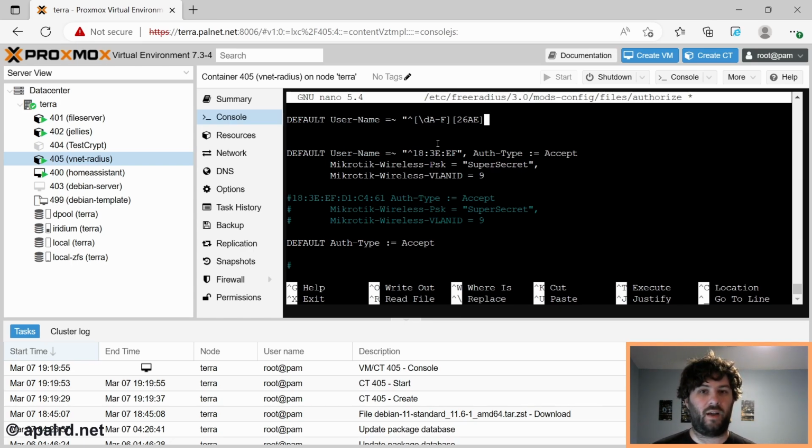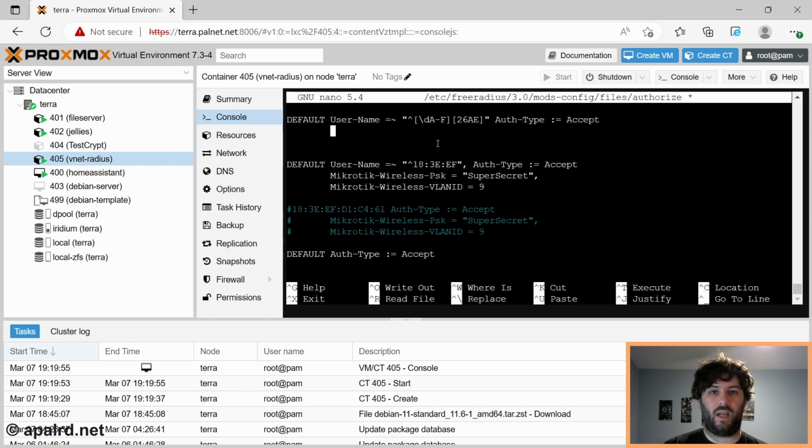That means that the MAC address is a unicast address, not multicast, and it is locally assigned. So globally assigned addresses have an OUI in the first 3 octets. Locally assigned ones can otherwise be entirely random. So privacy MAC addresses will be locally assigned, and they're going to end with a 2, 6, A, or E. And then we can end, because we're just looking at the first 2 digits of the MAC address, the first octet, and we're going to accept in this case. So we don't have to give them a VLAN. We could give them a VLAN if we want.